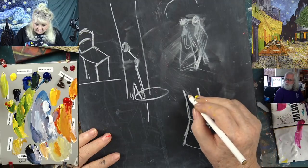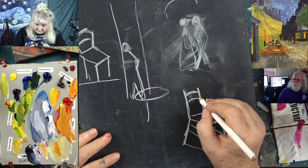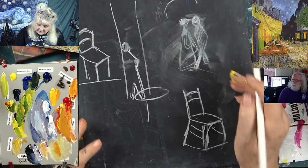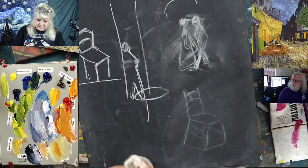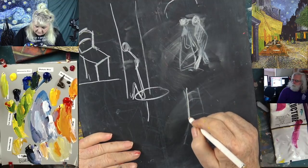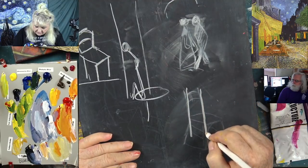So there's the top. So if that's his chair, then my simple chair, okay, that's his chair. So I'm going to make it even simpler than that because that's way too complicated. All right, this is Ginger's very simple chair, right?